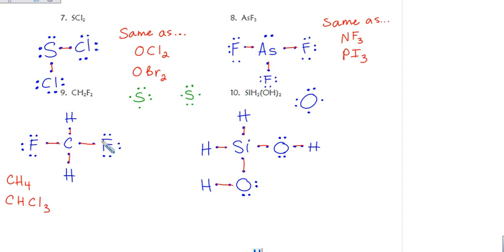Oxygen wants to make 2 bonds. The oxygen has 2 single electrons. No matter where you draw them, there are two single electrons. Hydrogen only wants to make one bond, so the hydrogen is always on the end. And now again, you can be a little creative. You can put the two hydrogens and the two hydroxide groups anywhere around the central silicon.